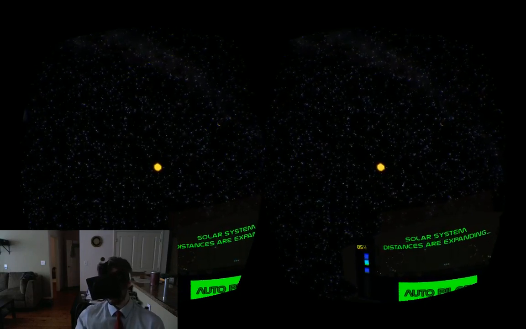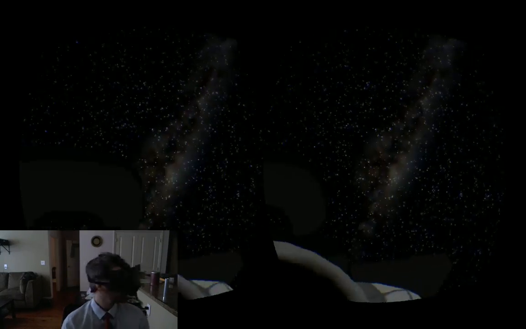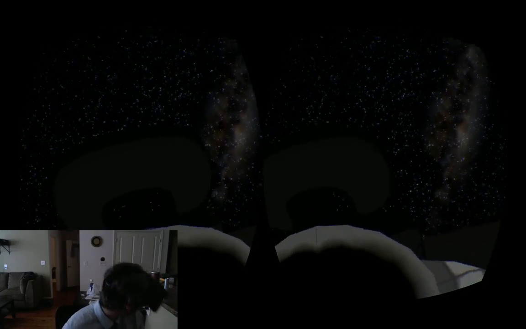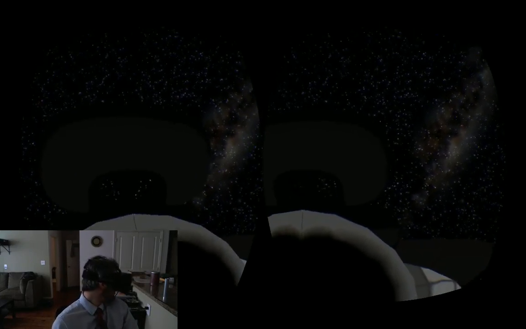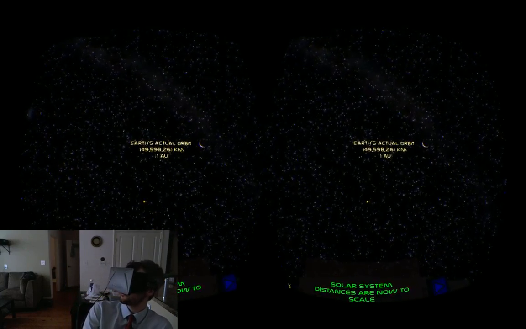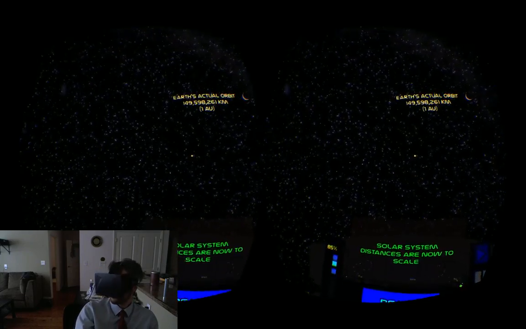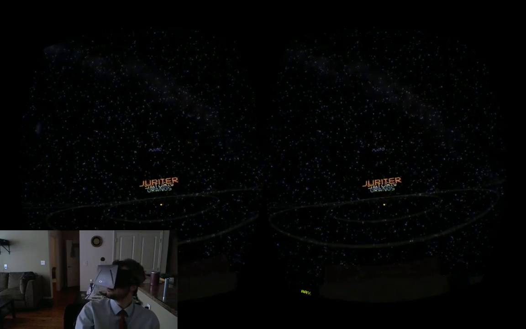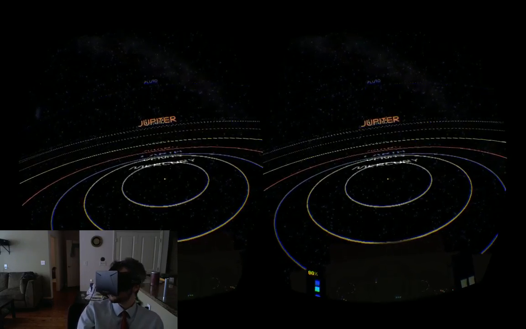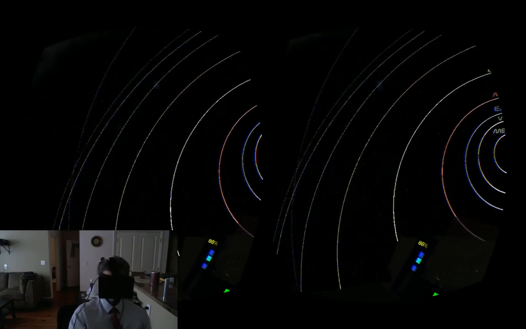So now they're trying to show the distance that the Earth is to the sun. So they're taking us far and far away. I can't see behind this damn thing here. Is Earth coming up? Can I see it? What's actually happening? No. Okay, there we go. Earth's actual orbit. Pretty far away. 1 AU. Look at that. There's that AU again. All right. So they're just showing orbits here. They're gonna stick some other suns in there.